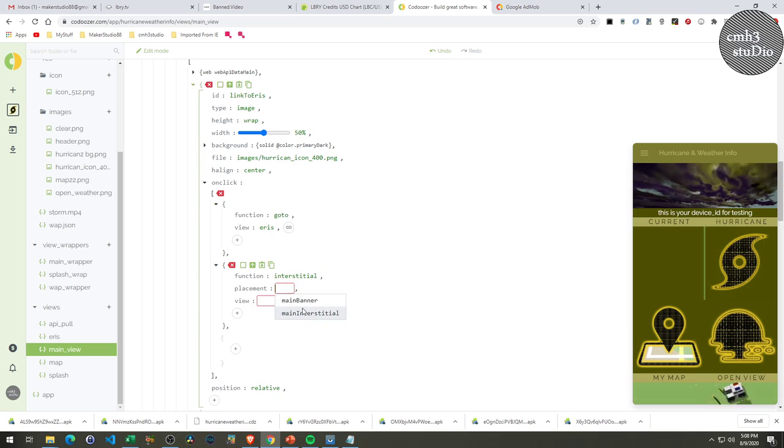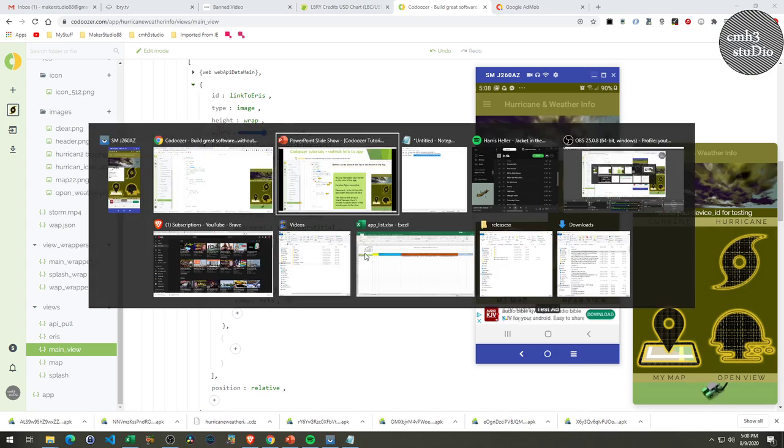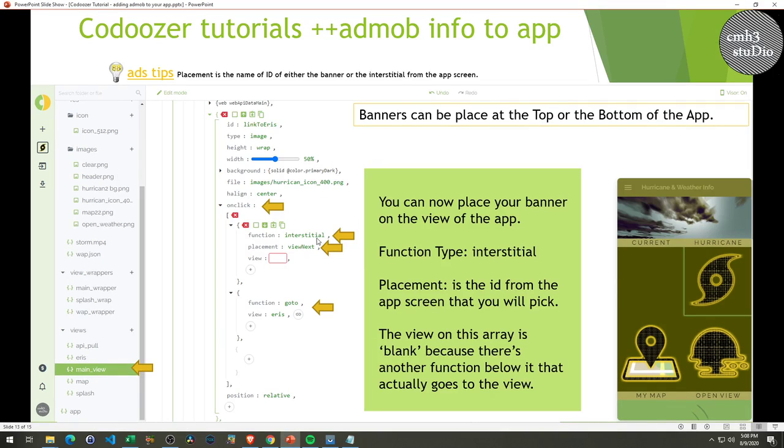There it is. Alright, interstitial, it's going to ask you which placement. You're going to click the main interstitial placement. And then on the view, you can actually leave this blank. This is what I was expecting to see. Something like this, interstitial, and then the placement is, yeah, it looks like this, interstitial, and then there's the view next.